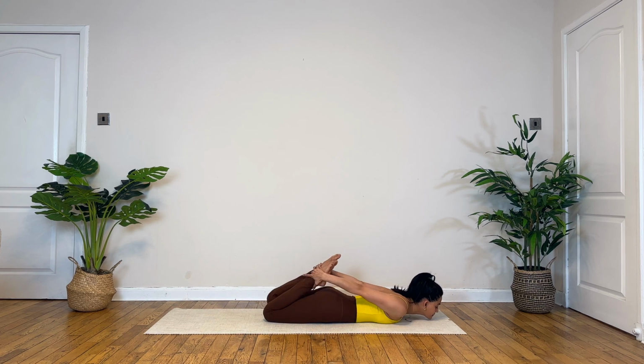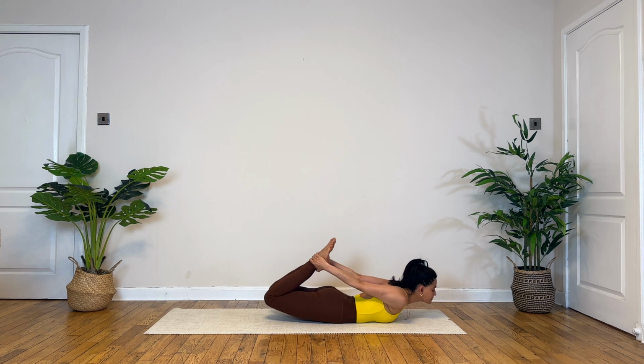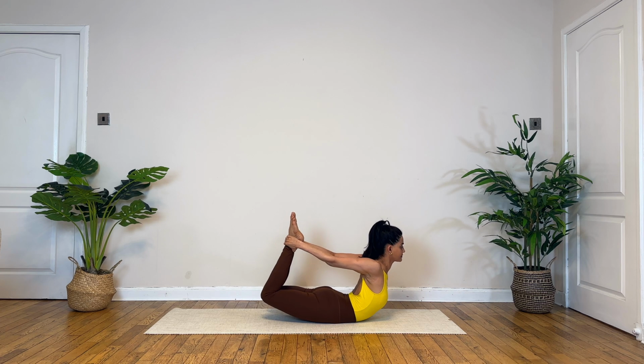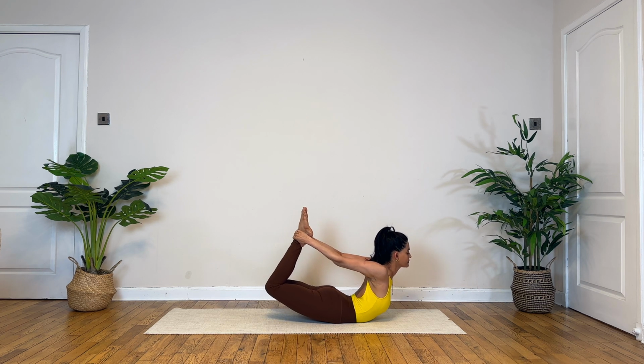Dhanu comes from the word Dhanusha, which means the bow of the bow and arrow. So grabbing hold of your ankles, chin on the mat. Inhale, lift your heels away from the body and your knees up. And now your legs will start to lift your torso up.